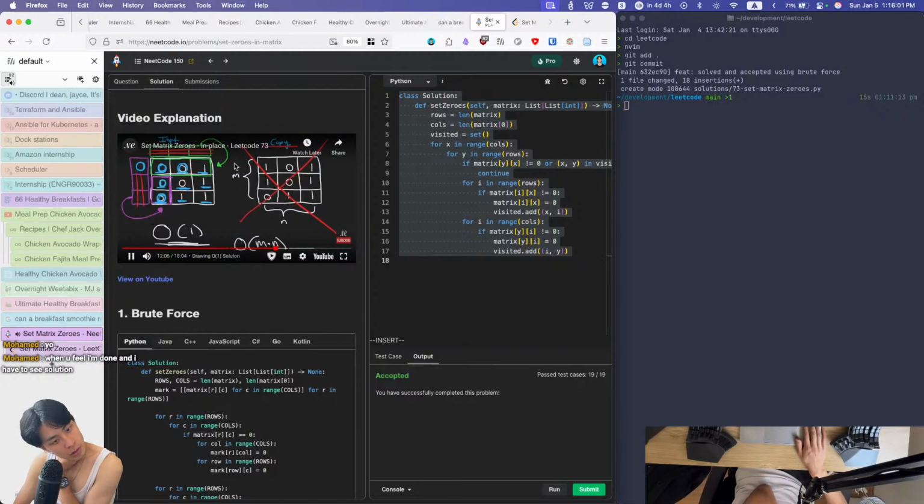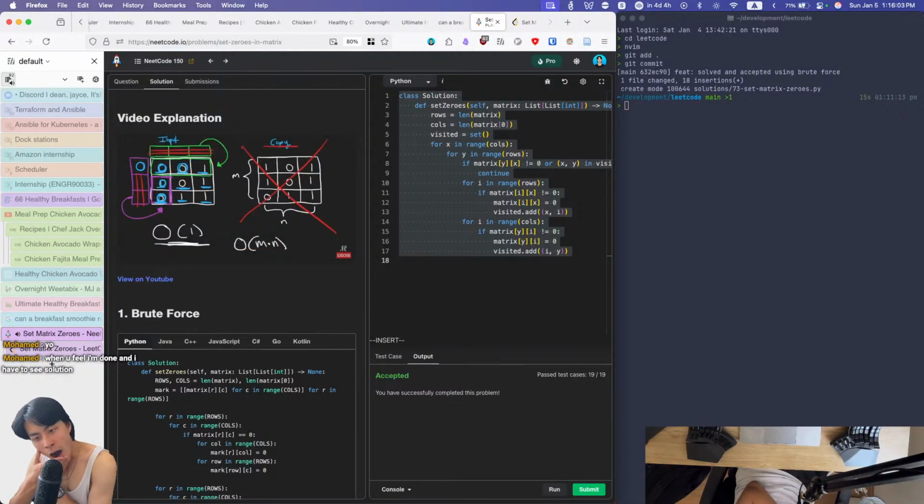Okay, so now that we know which rows we need to zero out, and we know which columns we have to zero out, all we have to do is fill in those zeros. So we start here. We know this entire column needs to be 0. It already is. We know this column needs to be 0. It mostly is. We just have to change this last value. This is a 1, so we don't have to zero out this column.